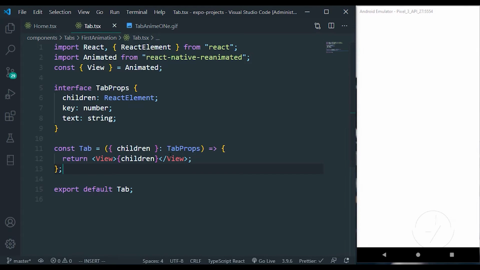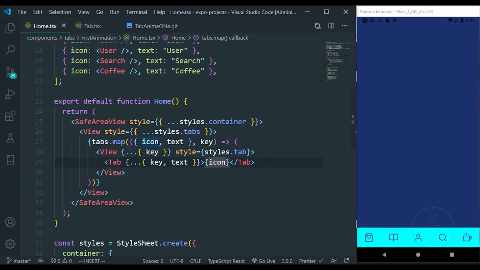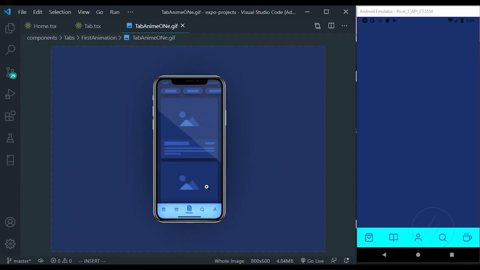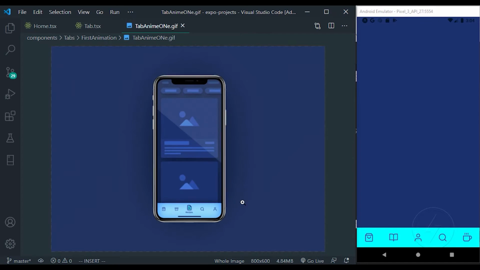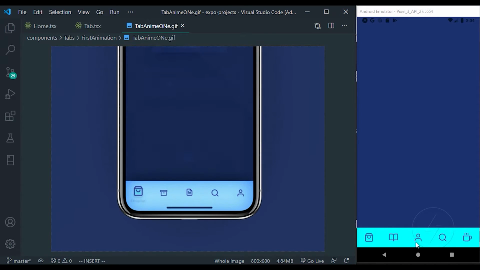So let's just give that a couple of seconds. Right now that is done, and you can see our app ran effectively, and every icon did fit into this portion of the screen. You can see all the icons perfectly taking the space they should take, and also the fitting they should take.